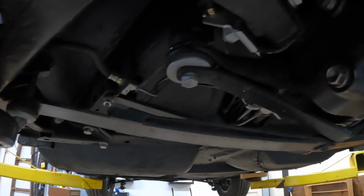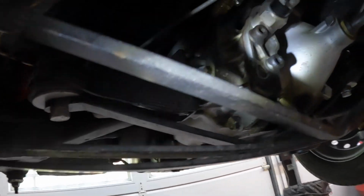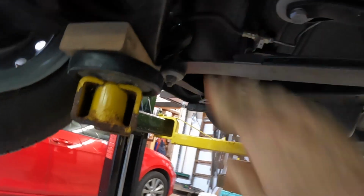This camber compensator from back in the day. My dad bought that from Al Constantino. Long time ago. Yeah, a little weeping on the transmission. I guess that's pretty normal. An old car. Brake lines are still nice and flexible.